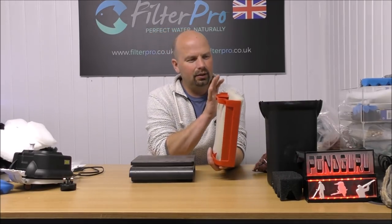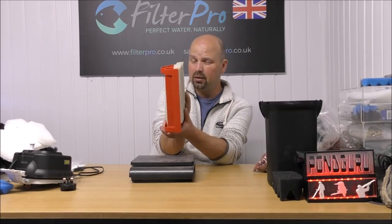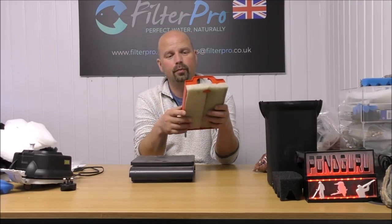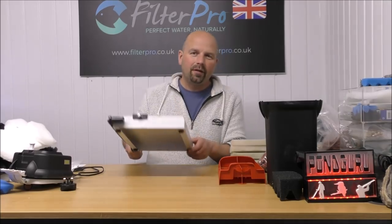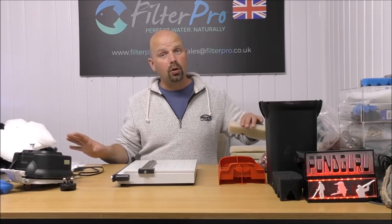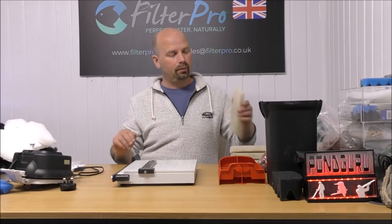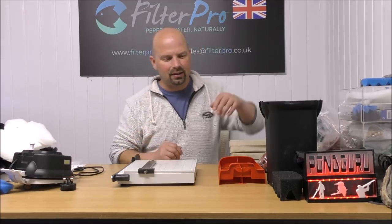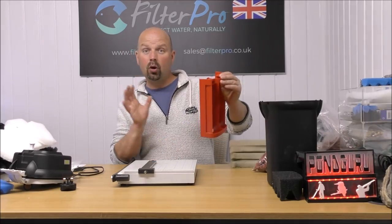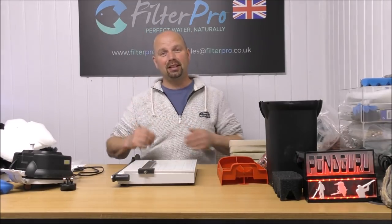Now when we slot this into the canister, we do have a little bit of space on this side and a little bit less on this side. Therefore, we could get slightly thicker bumpy foams in. So because we've got four foams to go at, I think I'll cut two foams out of the coarse dimpled foam and two out of the medium density dimpled foam. I don't know whether that's actually going to improve this section, but it might give us a little bit more contact surface area — though this is not essential.